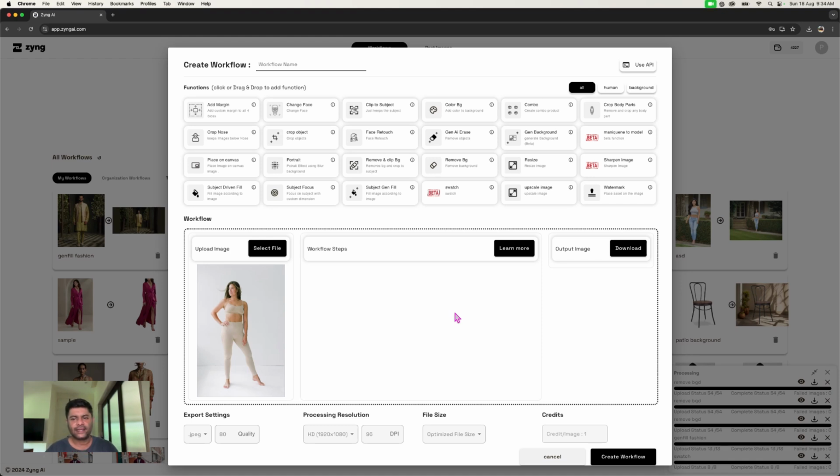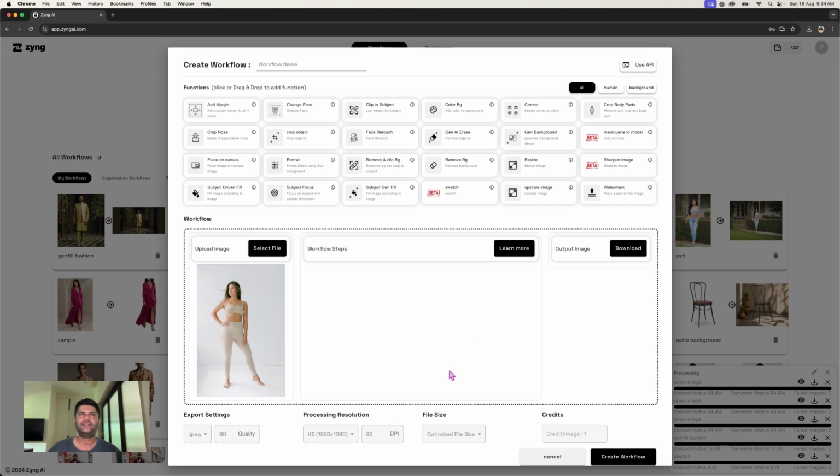The idea that Zyng put together was using a lot of these existing and some innovative new AI models to be able to leverage bulk image editing, because Zyng is able to have the awareness and the understanding of where the product, the subject, or the object is.